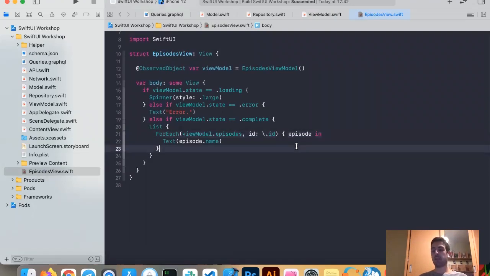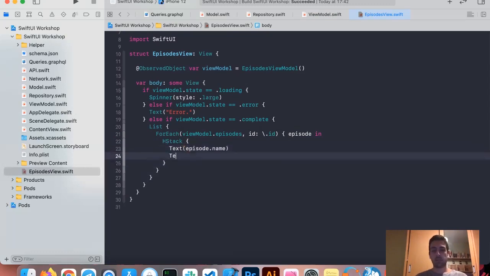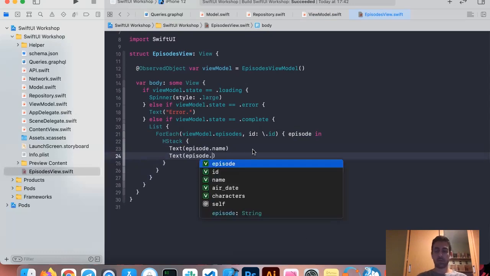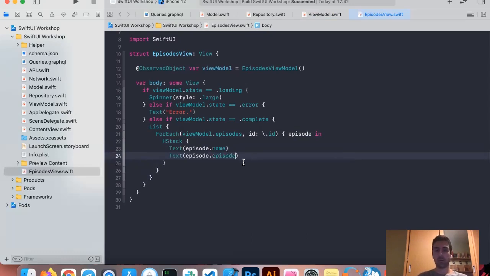You provided an array of items, and you may also need to tell SwiftUI how it identifies each of your items uniquely, so it knows how to update when values change. For example, when the name of a specific episode changes, it will be handled by this ID identifier. Great. Now I think we can just make it more complex. For example, putting it in a horizontal stack, which is like the HStack we have in UIKit. Put the name, put the episode, for example, episode, which will be the code of that episode, and let's run our application for the first time.